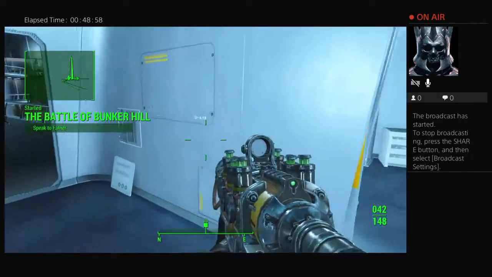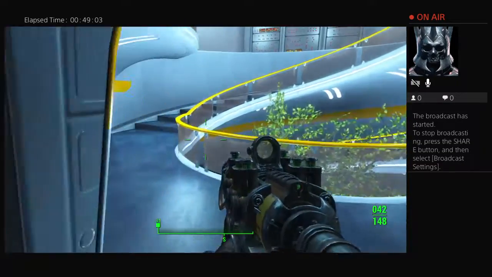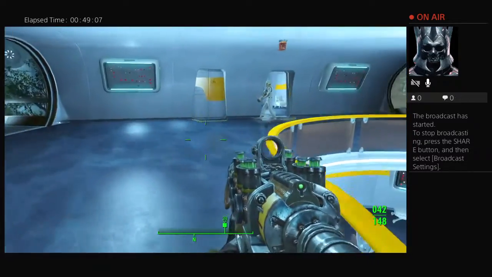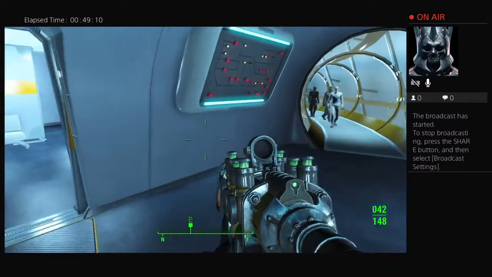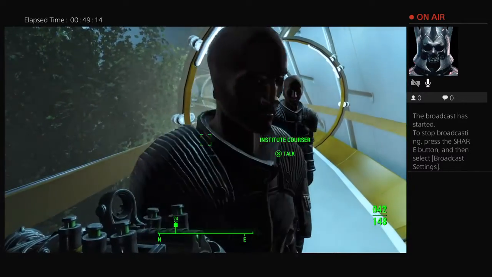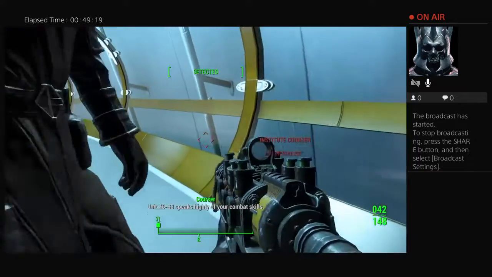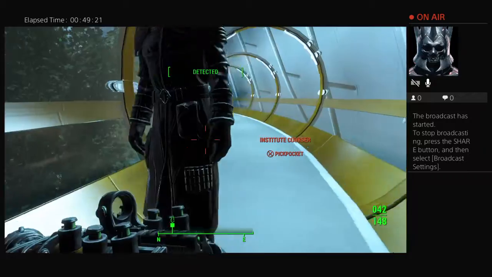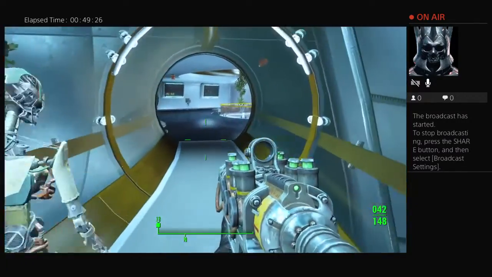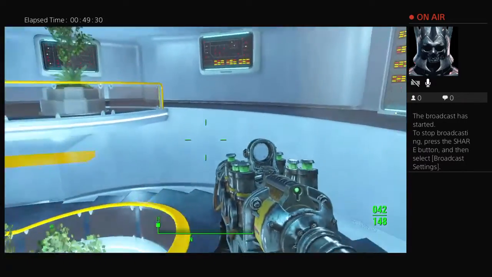Ooh, the bow of Bunker Hill. At least these synths look exactly the same. Speaks highly of your combat skills. Yeah, they look exactly the same. That's weird. I guess the Institute only has one model for a black guy.